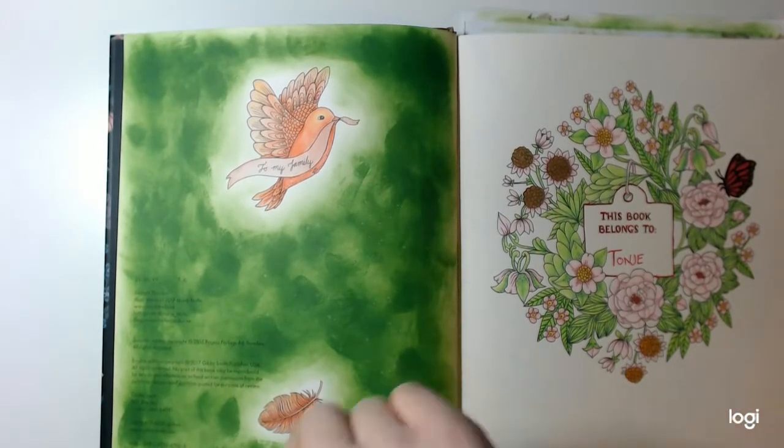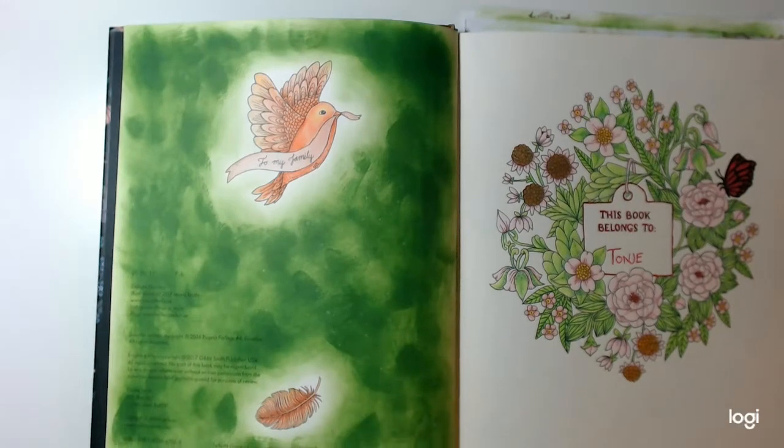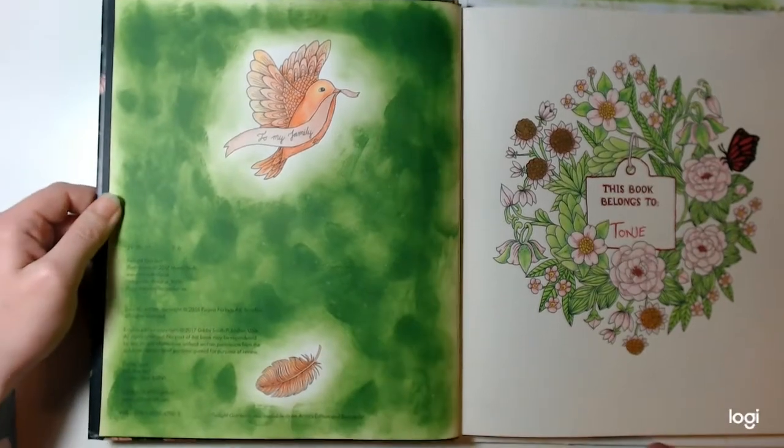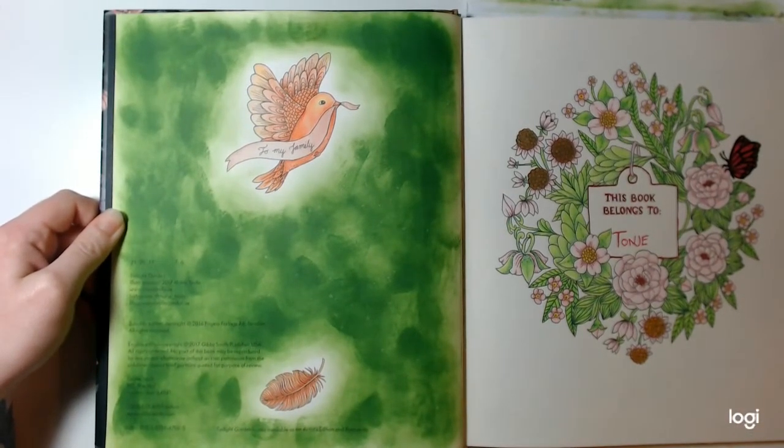To just play around, I got some inking brushes that I haven't used a whole lot, so I figured it's a big space, I can just play away. So that's what I did. So it's not too bad. Definitely not my favorite, but not too bad. Very blotchy, but I've got to figure out a way to not make the Distress Ink look so blotchy.